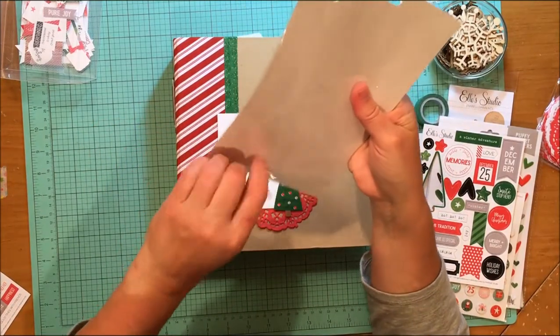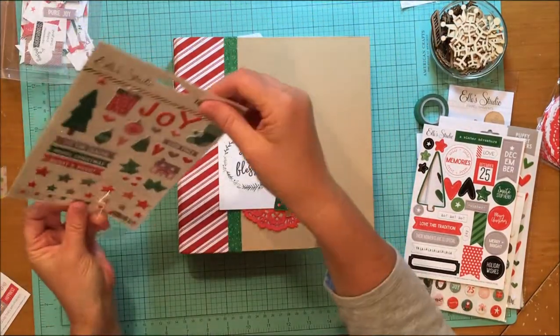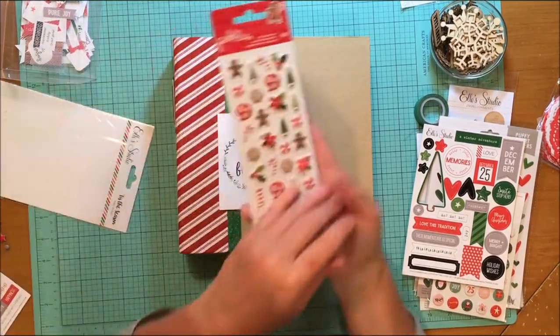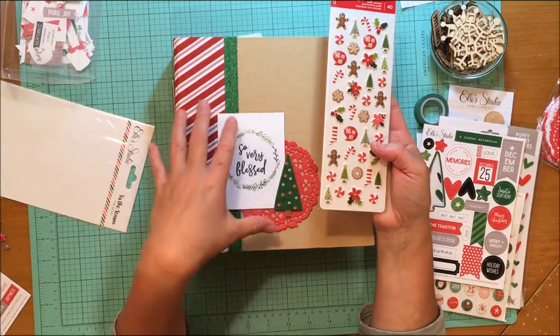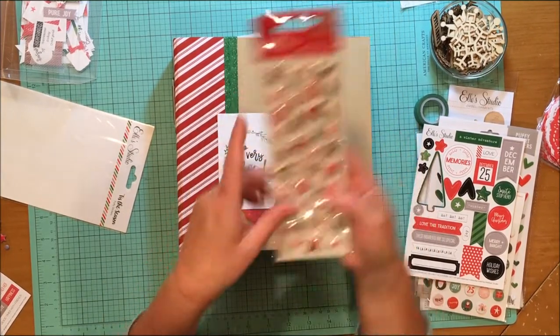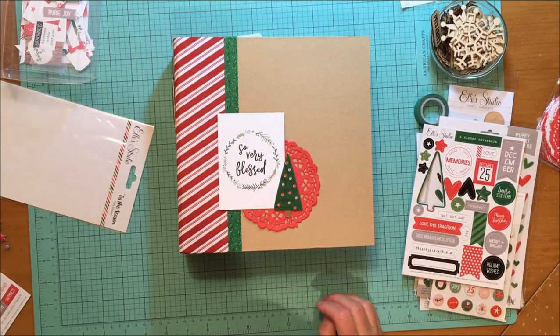And by the way, one of the reasons I'm trying to use Elle Studio product, because I do have other things pulled out, like I pulled out this Pebbles sheet, is I like my cover to be an indication of what is going to be the main pieces on the inside. If that makes any sense to anybody. And I'm just going to take a quick look because I thought I had stars. I just don't remember in what color they were in my normal Elle Studio stuff.